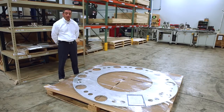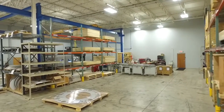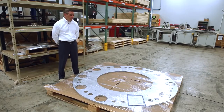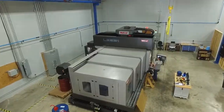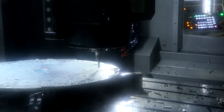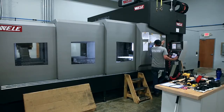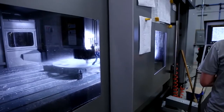Weiss North America has invested heavily in large format plate manufacturing. We can do up to a 90 by 120 inch plate in-house with new equipment we've invested in, as well as for measurement and assembly of these products. Here's a good example of a very large tool plate — this one is close to two meters in diameter. Our newest machine tool is a Toyota bridge mill that can handle up to a 92 by 120 inch plate. This gives us the capacity to manufacture plates of virtually any size our customers need, with unparalleled accuracy and the ability to machine them very quickly at a very cost-effective price.